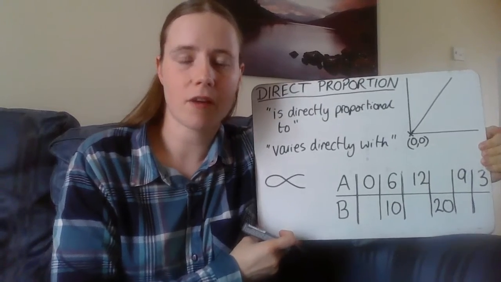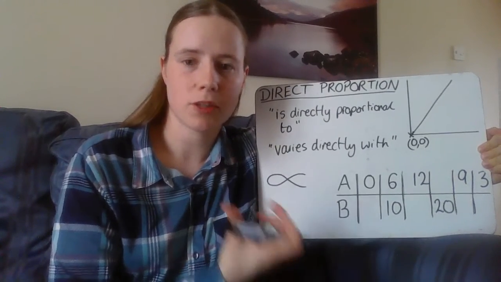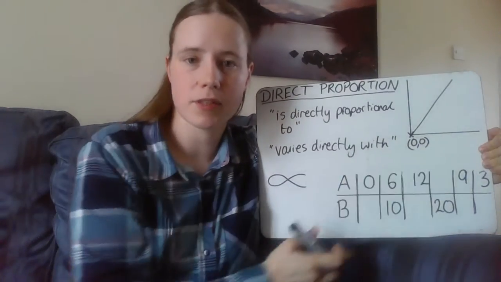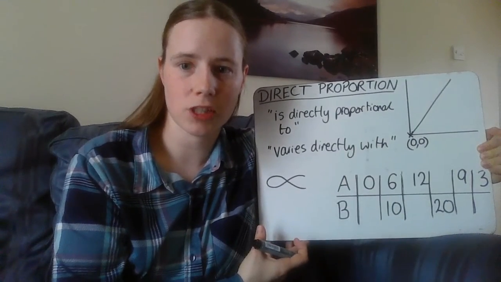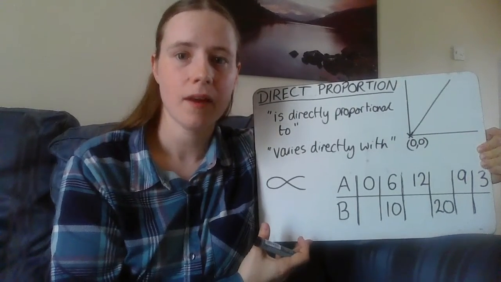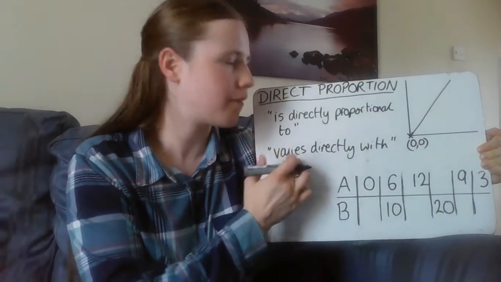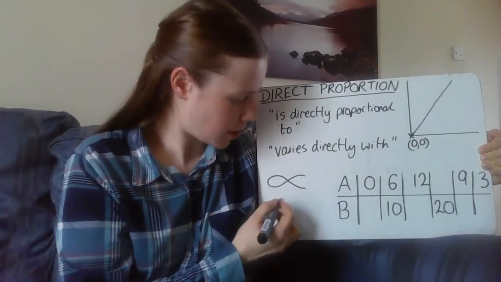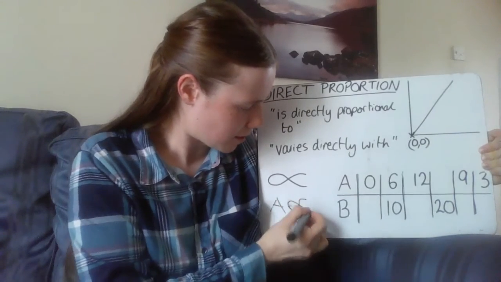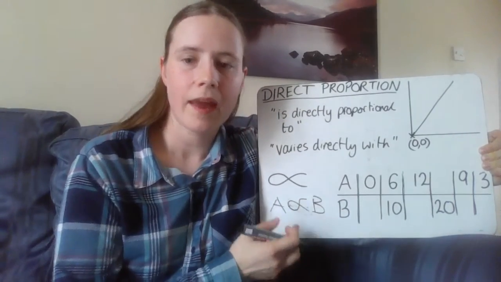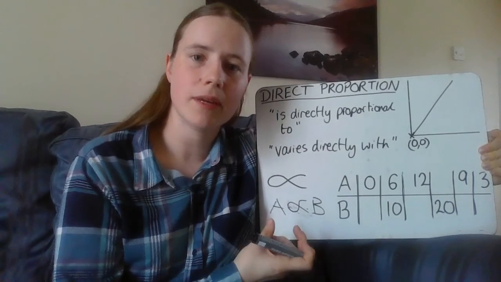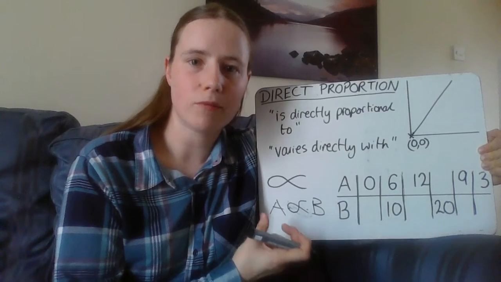So if you have a directly proportional relationship between two variables, two letters, you would expect them to form a straight line graph going through 0, 0, and you can get tested on that at GCSE. If A is directly proportional to B, then we can say A varies directly with B, and we could also say that A ∝ B. Sorry, I can't write it upside down like this. Using that, if A and B are in direct proportion to each other, the values that A and B can take will always hold the same ratio.